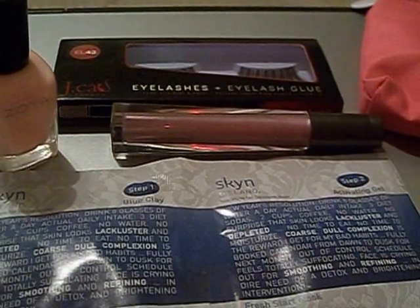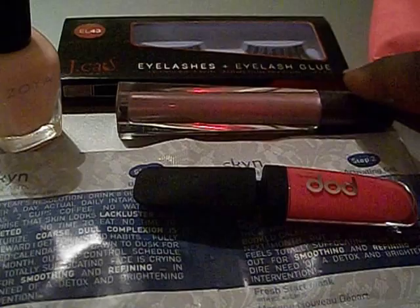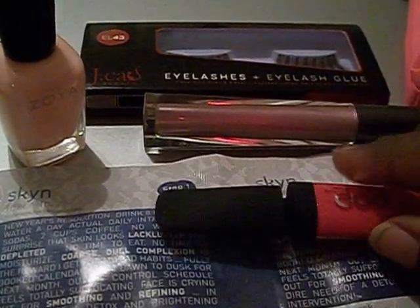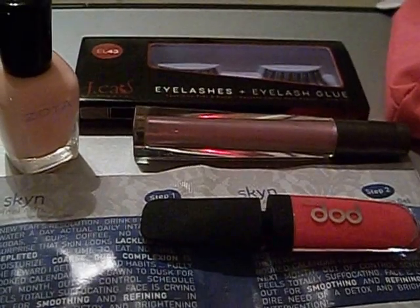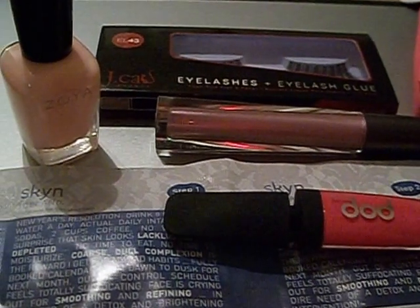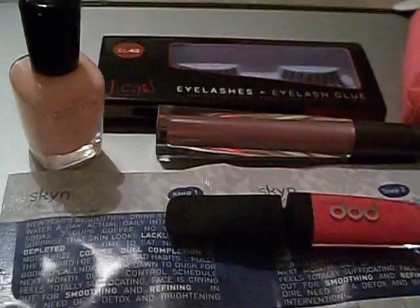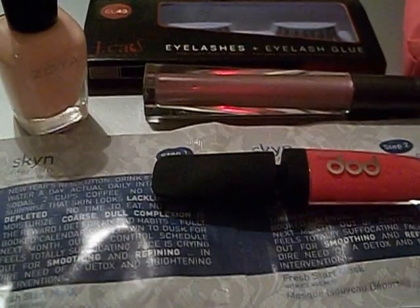Since I got that off my chest — you guys normally pick a couple items you want me to feature. It could be the lip gloss, the lip shimmer, or the nail polish. I'm definitely going to use the clay mask and the lip gloss. I don't sound too happy, do I? Nope, because I'm not! Hit me down in the comments and let me know what you think. Have a fabulous evening, and I hope your Valentine's Day was special. This glam bag? Not so special. Take care, guys — bye bye!